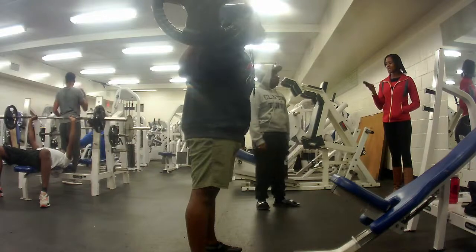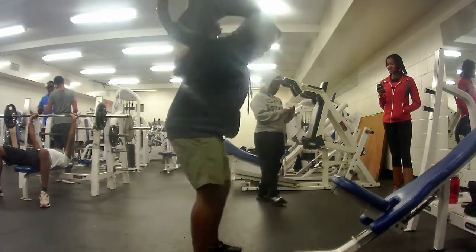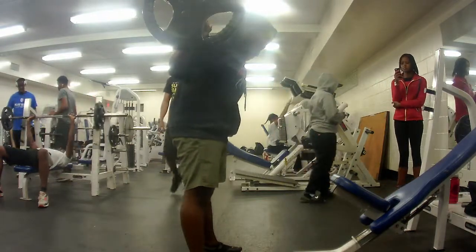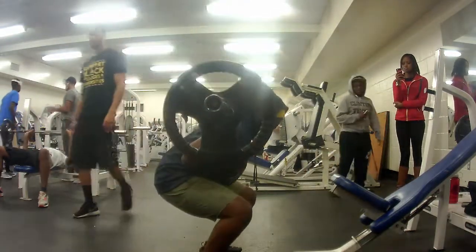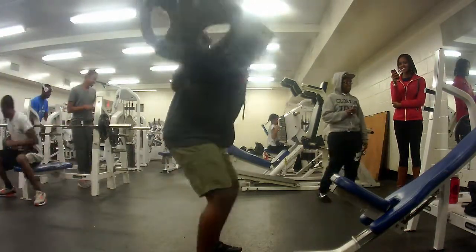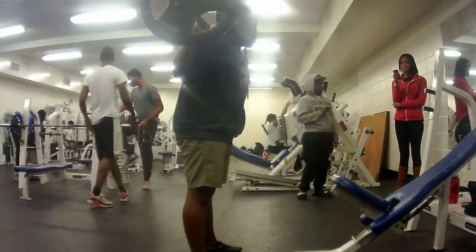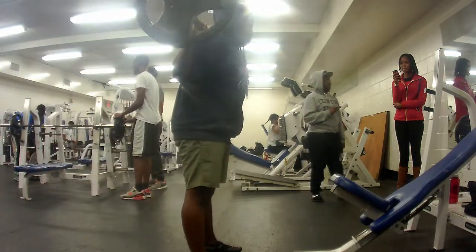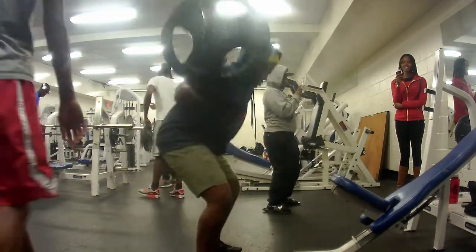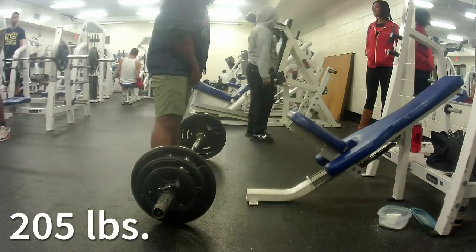What I've been doing now is starting to foam roll more often, and I've found that it really helps me, especially after this hypertrophy day with all this volume, to foam roll after my workouts as well. So I'm going to start foam rolling before and after I train, especially on lower days. It also helps to do lower body mobility work before my upper body days. Throughout this workout I would have a short pause, realize I didn't pause long enough, and then have a long pause. You can see that I'm aware and trying to make a difference.